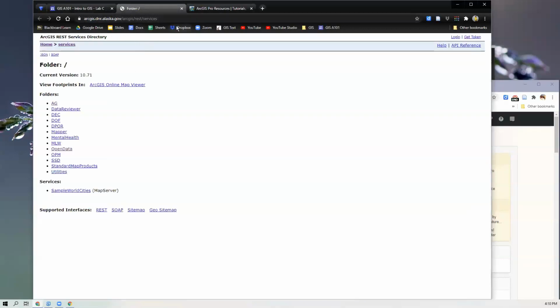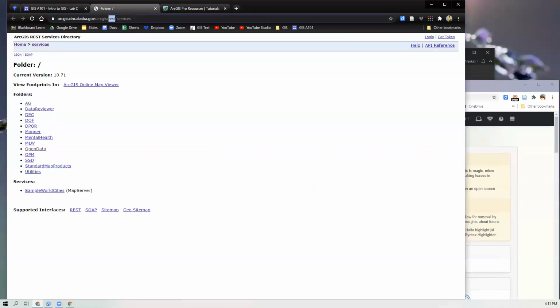Okay, so sometimes you'll get to a fancy splash page with a little bit more of a classic web view, but if you find yourself on a page that looks like this, you will know that you are on some sort of geodatabase server, because this is a standard format layout. And what we have here is the REST server, which is the server itself that's feeding out this information to us. And when we are on the services page, we can see all of the services available to us from that server.